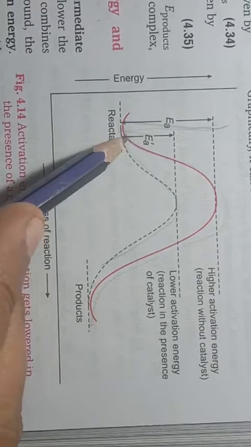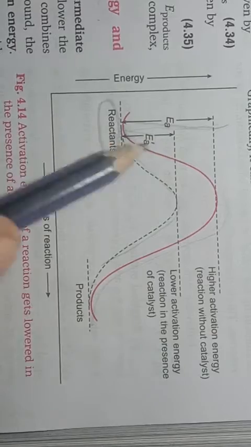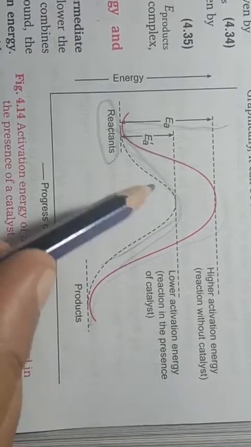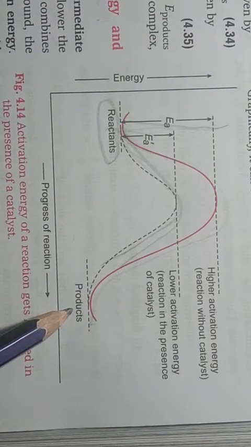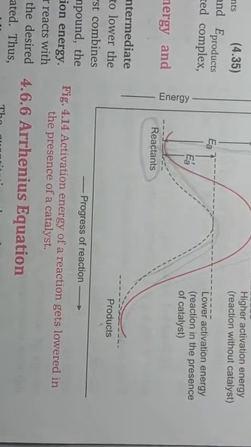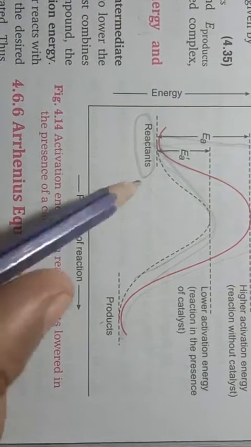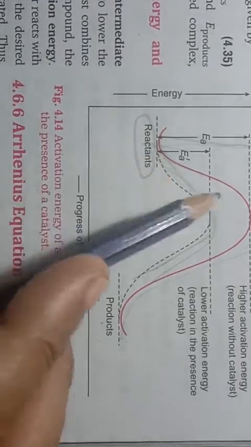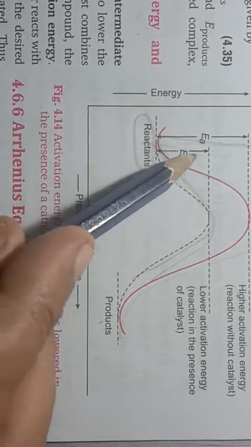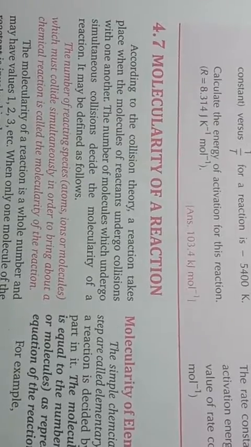Okay, and due to the decrease in activation energy, a large amount of reactant molecules can take part in the reaction through this path. So a greater amount of product will form, meaning the rate of reaction will be increased, and this is the reason why in the presence of catalyst, rate of reaction increases. Why? Because in the presence of catalyst, the path of the reaction changes from high activation energy to low activation energy. Okay, students.